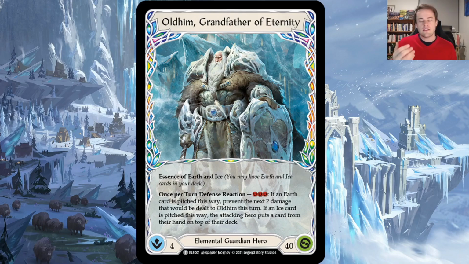The upside to that, alongside the fact that it's on rate for a blue defense reaction, is that this blue card that you put in your deck, as long as it's an earth card, also has its other mode. So you're not actually playing a blue Sink Below or a blue Fate Foreseen in your deck. You're playing a blue whatever else, as long as it's an earth card. So it can be an attack action, it can be a non-attack action, and you still get that card's normal effect when you want that mode.